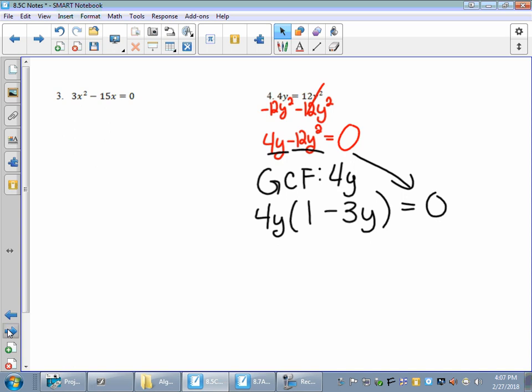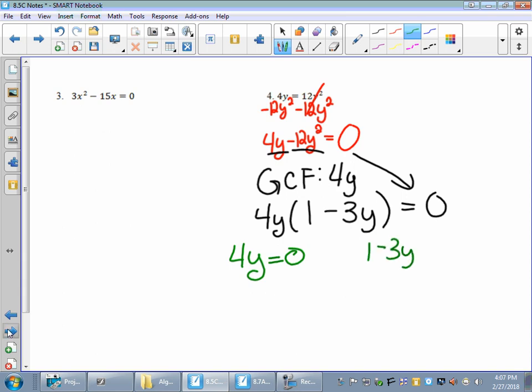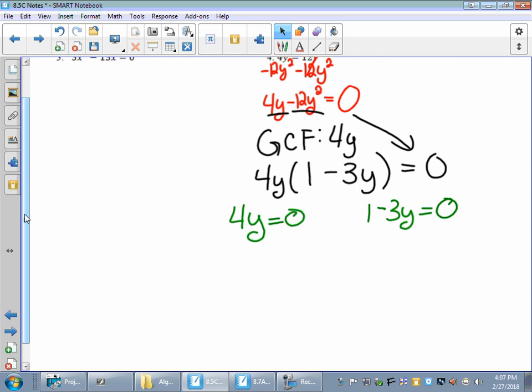All right, we're done with step 1, setting equal to 0. We've gone ahead to step 2 and factored. Step 2 is done, so let's move on to step 3. Take each factor and set it equal to 0. Well, I know 4y equals 0 is one factor set equal to 0. My other one is 1 minus 3y. Set that equal to 0 as well. Now, if we go back a couple of chapters, let's go ahead and solve this.